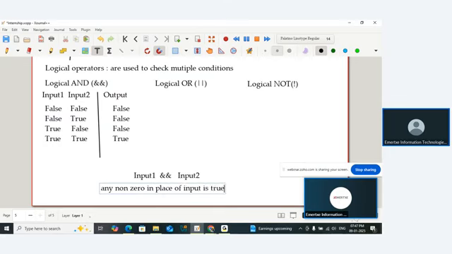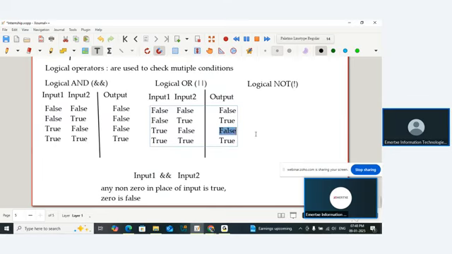Or if you take logical OR, the truth table is like this. It looks very simple. In both of these cases, the output is true, and here also the output is true. That is logical OR. Now, if you think of logical NOT, it takes only one input and gives one output.